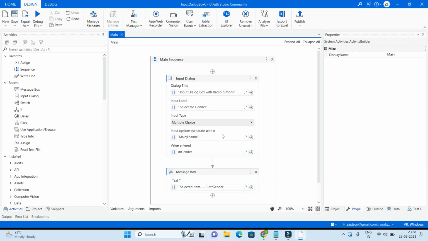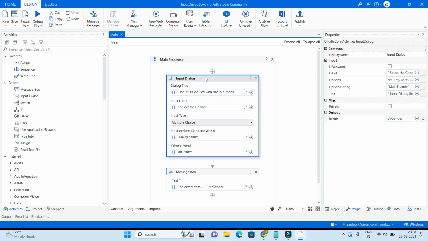So what you need to do is put the input dialog box. You give some title here, whatever you want to display, and the label you want, like select the gender. In this input type, you need to select multi-choice, and in the input options, separate with semicolon.